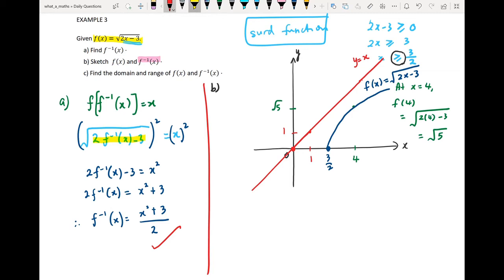So the easiest way to do it is look at the intercepts. Here I have this intercept. The coordinate is 3 over 2, 0. So after reflecting this point, my x and y value will swap places. So my new point now will become 0, 3 over 2. So 0, 3 over 2 will be somewhere here. Okay, my new point with the coordinate 0, 3 over 2. So my new point will be somewhere here. And now I can draw my graph. I can draw my f inverse graph by reflecting my f(x) along the line y equals to x. And this is f inverse equals to x squared plus 3 over 2.